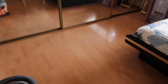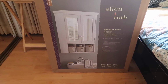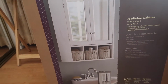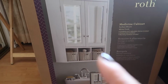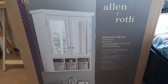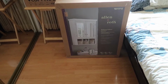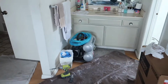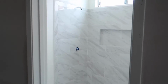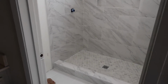And as far as the over toilet cabinet, this is what it looks like, which I absolutely love. I love that it comes with those baskets right there, and it's going to go with the color theme of my mom's bathroom. And I'm glad she chose the one with the mirror, because her bathroom is small, so with a mirror it'll make it look bigger. This is going to go over her toilet, and it's going to look really nice. Her bathroom and shower is separated from the actual sink, so that's the reason why it's small in here, and that mirrored cabinet will make it look a little bit bigger at least.